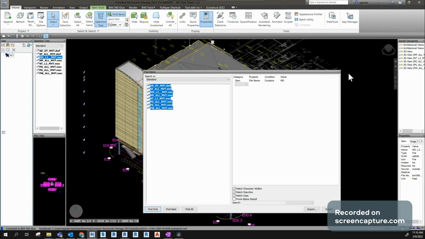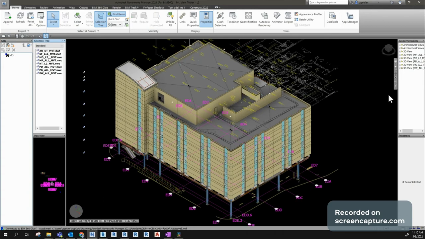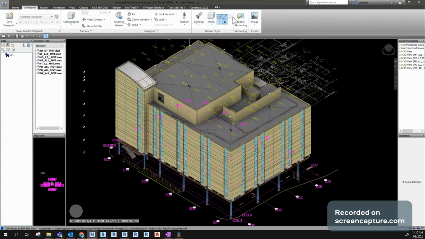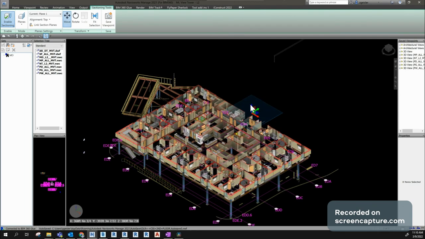Now let me show you the model here. I don't have anything selected anymore. I've cleared by clicking in the white box here; you can clear anything that you have selected. You can go to your viewpoint, and then I'll go to my Enable Sectioning, and then I will bring my section up a little bit here.